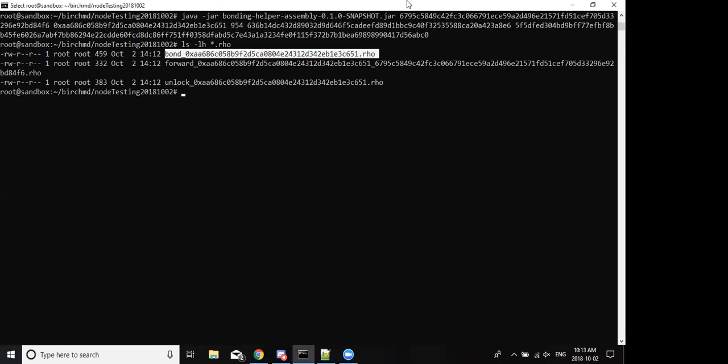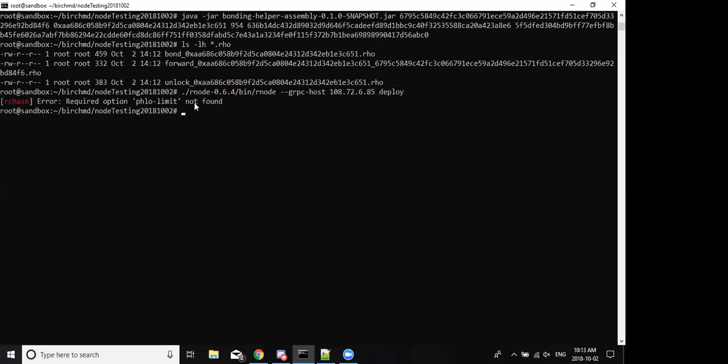So what we can do here is a deploy like we normally do, except we're going to deploy it to Meta's node instead of to our own locally running node. That'll look something like this. Then I need to give the gRPC host, which is Meta's IP address. Sorry, Zoom automatically puts in the return character, which is very annoying.